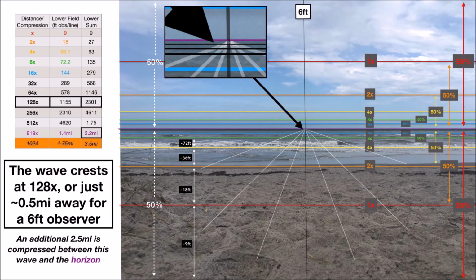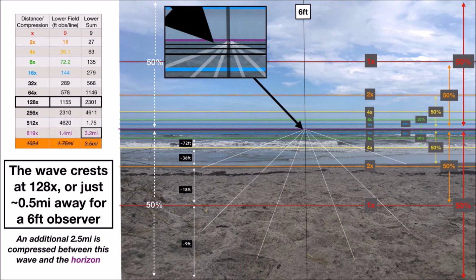But each halving of a frame puts twice the amount of information in the next halving. So you can look at the 50% numbers on the side. You can look at the amount of information that I'm cramming into each subsection. And again, the proof of this you can find when I analyze the hallway footage. You find that in the lower 1/4 of the image, I have 9 feet, and then it goes 18 feet, 36 feet, 72 feet, and it doubles each time.